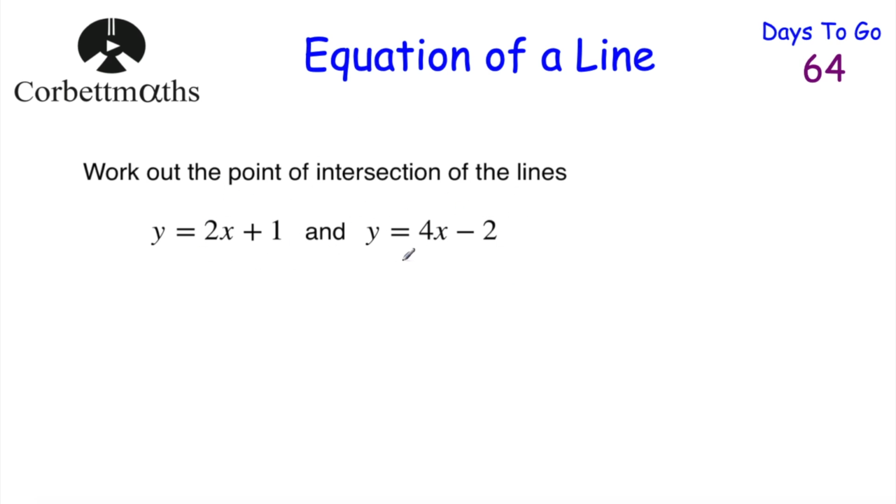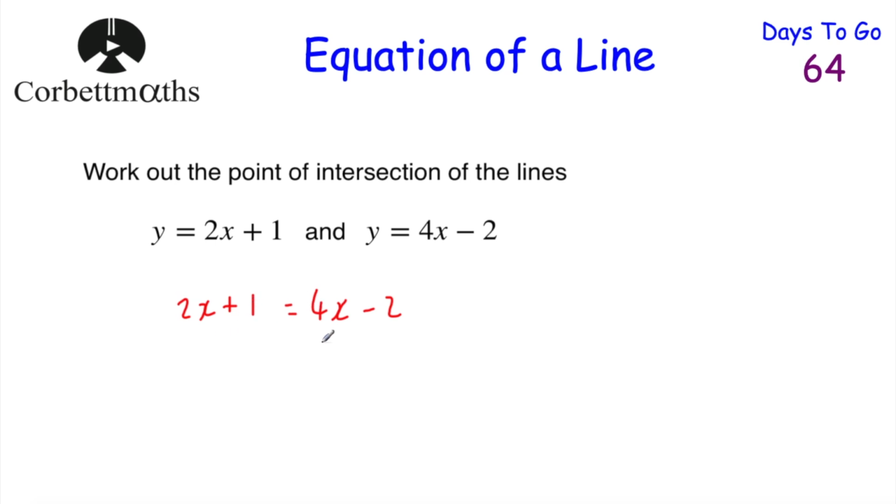Okay, so if we wanted to figure out where these straight lines cross each other, well, we solve it like simultaneous equations. So we know y equals 2x plus 1, and we know y equals 4x minus 2. So that means that 2x plus 1 equals 4x minus 2. And it's quite nice that whenever you have straight lines, and they're both in the form y equals, you can just put them equal to each other and then solve that equation and find out where they cross each other.